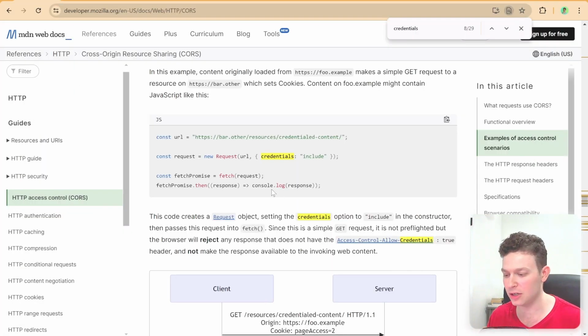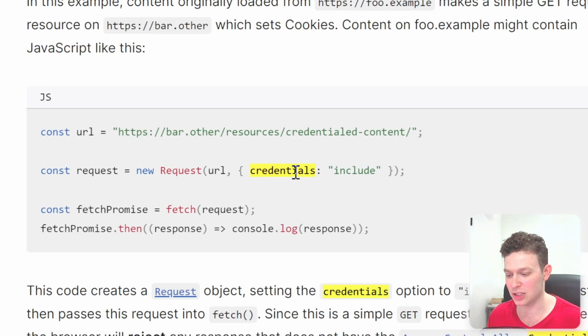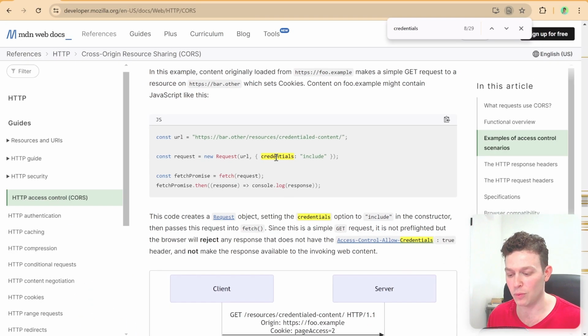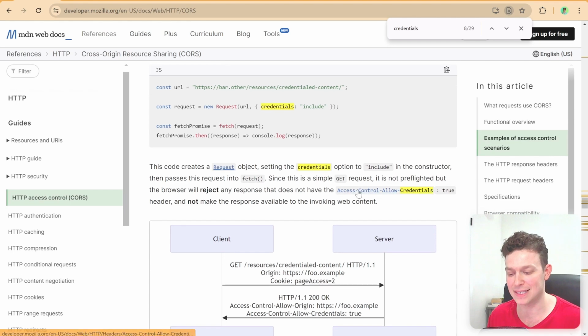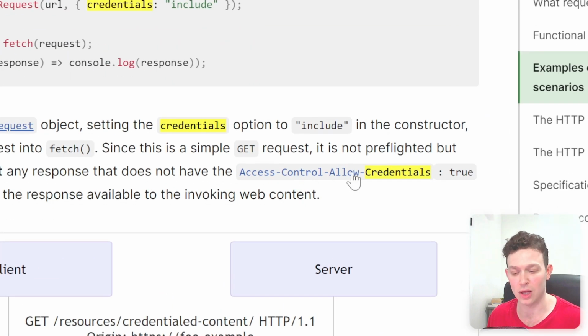And if we take a look here, we can see that we have to essentially attach this credentials include to the request. In addition to that, we are going to have to set access control allow credentials to true. And this is something that is only going to work if we have not utilized the star in the access control allow origins.